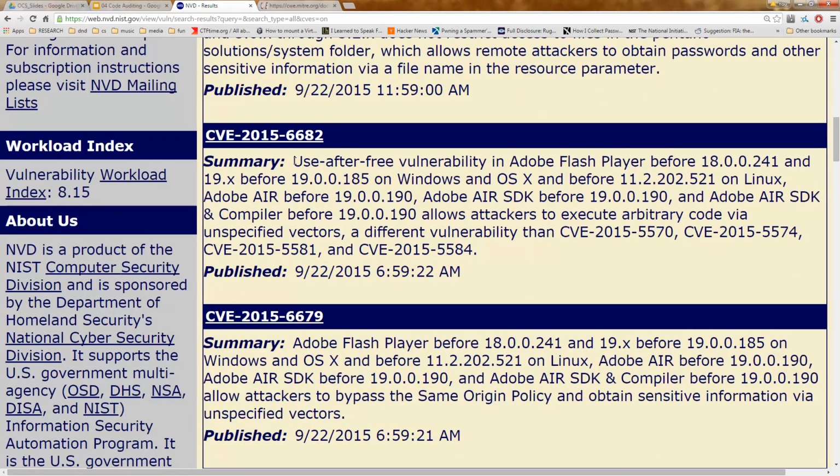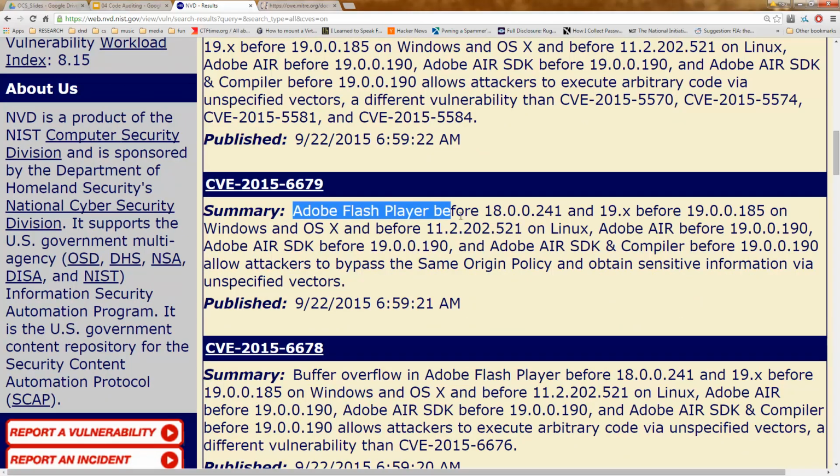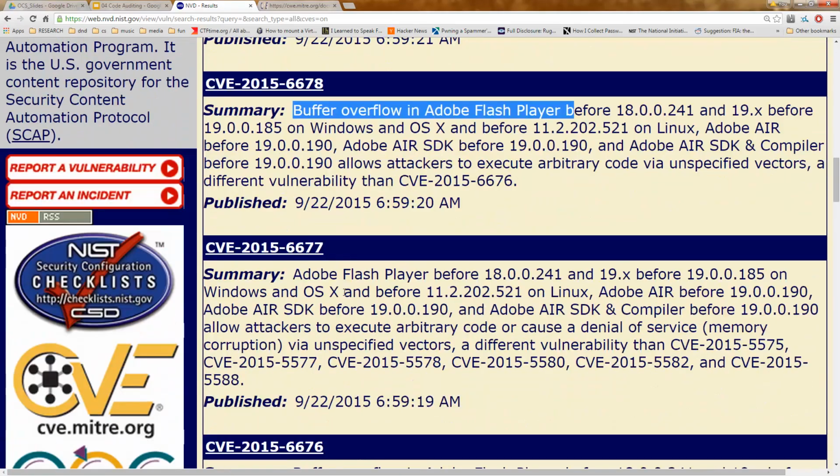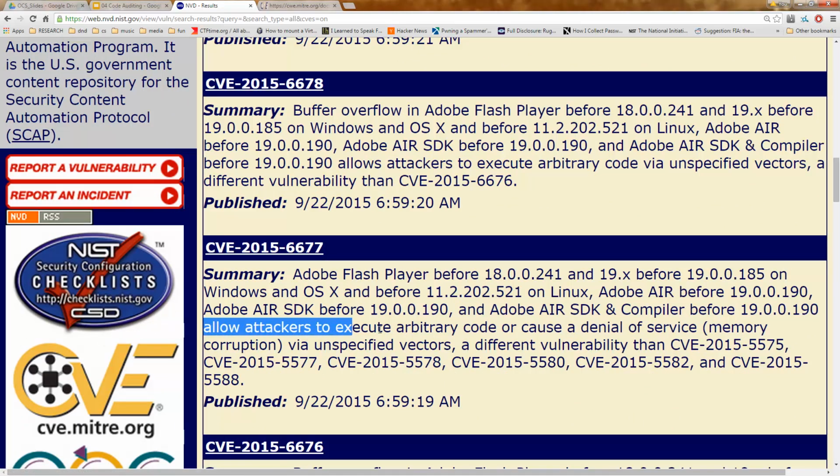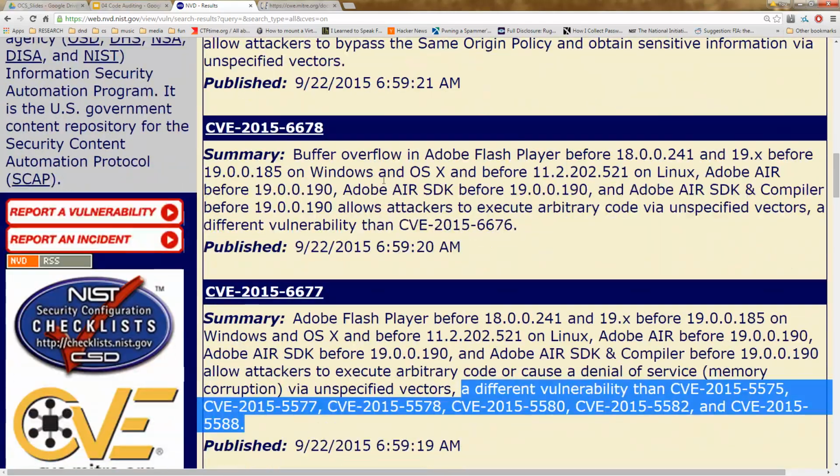Here, a use after free vulnerability is found and disclosed in Adobe Flash Player. Similarly, Flash is again hit by a couple more, one being a buffer overflow. Here is, unsurprisingly, arbitrary remote code execution. Typically, when that's described, there's already an exploit to demonstrate it. And perhaps Adobe is holding back any more details, so then it is described as via an unspecified vector.